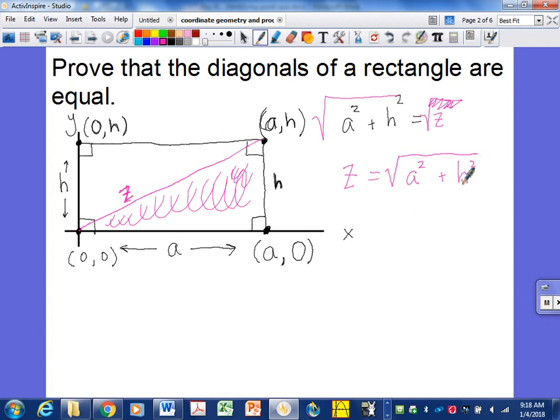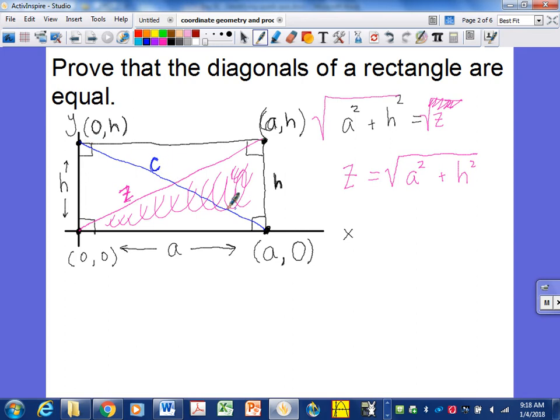Not very satisfying, right? You can't go to the store and buy something with that length. But if you tell me what h and a are, if you give me a letter or a number now, I can plug that in and actually figure out what that length is. But this is the equation that goes along with the length from here to here. So we're going to do a similar thing and find the length of the other diagonal. What letter should we call that one? Not Q. Q's look like 9s. C is a nice one, the hypotenuse of this.